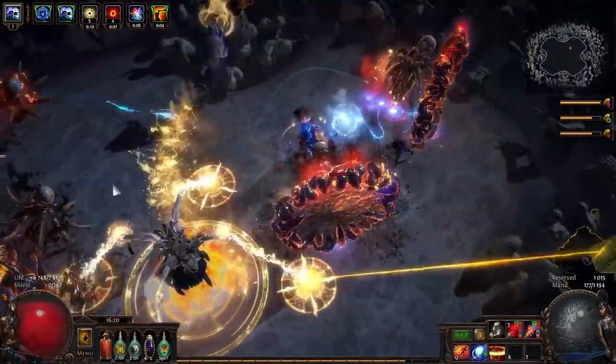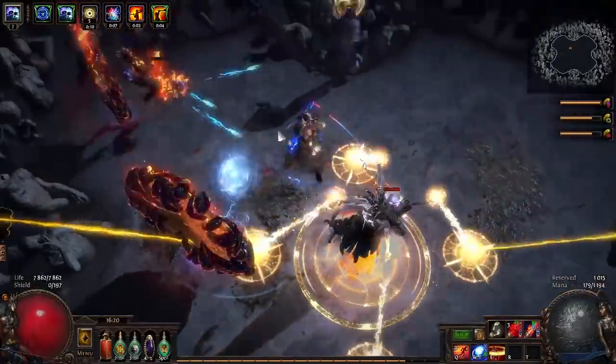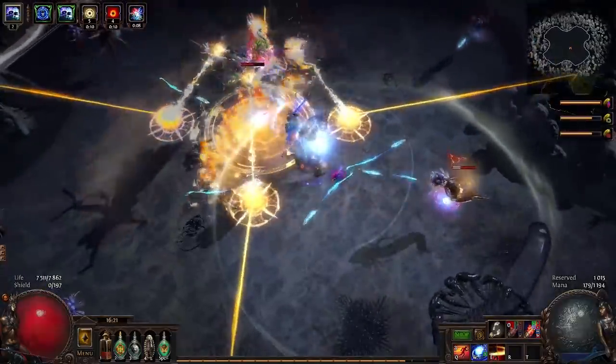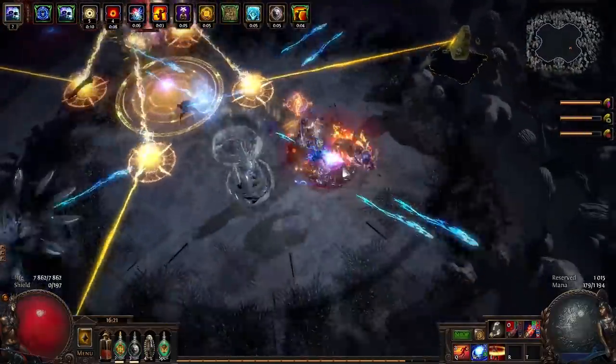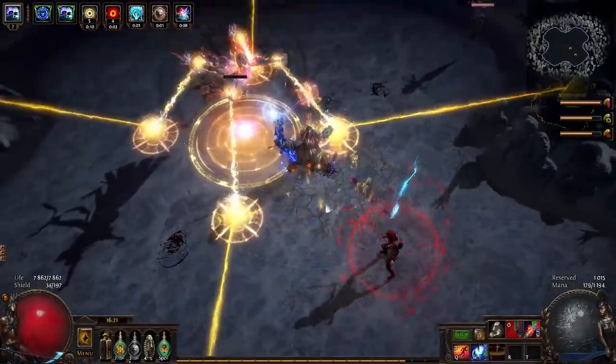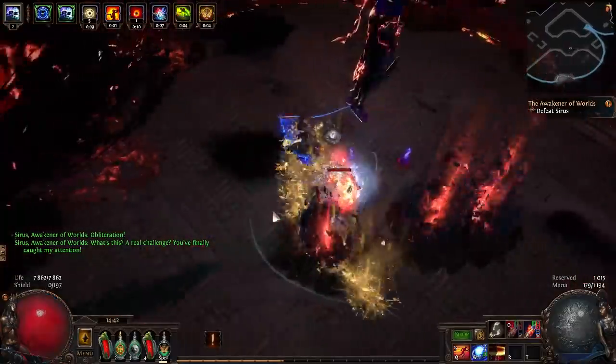By the way, all the clips that you see in this video are on Awakening level 8. Actually, I'm not entirely sure if Shaper and Uber Elder are affected by Awakening level because they are not technically maps and not on the Atlas. But nonetheless, Shaper has over 60 million life and Shaper plus Uber Elder have around 45, I believe, million each.